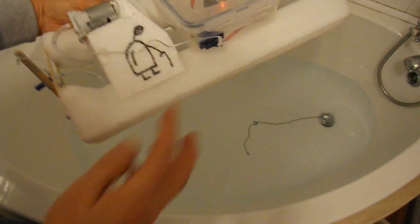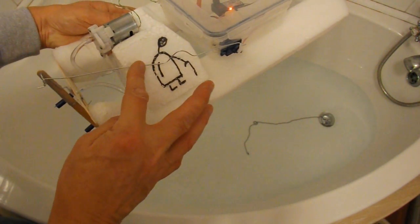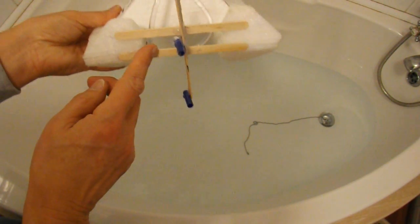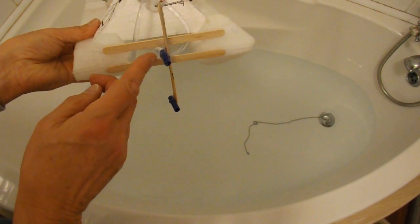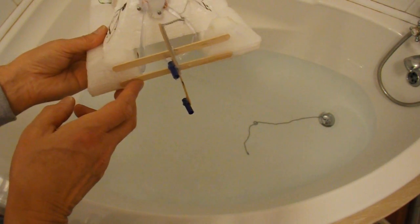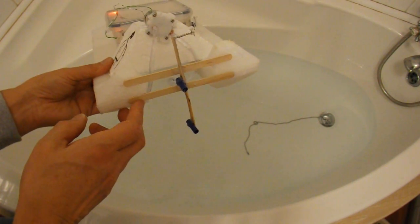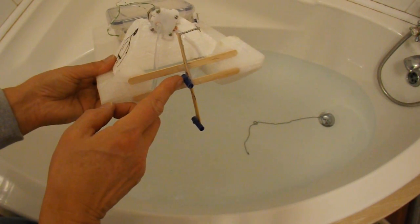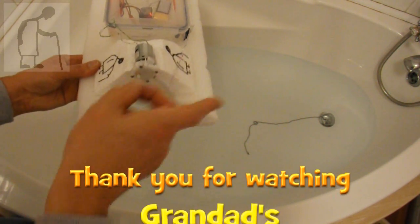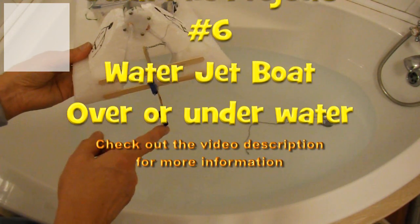Just a quick close up again. We've got a servo in the front section here in the plastic box. That's the push rod — there's a little guide just there to hold it in place. This is our steering mechanism which is just two plastic tubes, and we can swap the water jet so it goes above the water or below the water. Certainly in that little test it looked like we got a better thrust and faster performance shooting the jet out above the water than below it. But I think we'll have to test it in a pond to see if we can get a better idea. It looked to me like it was doing better with the jet out of the water than it was in the water.